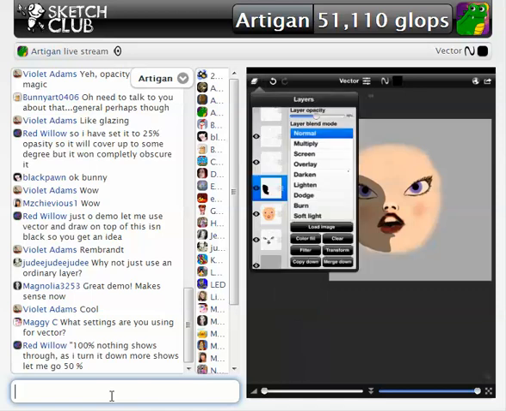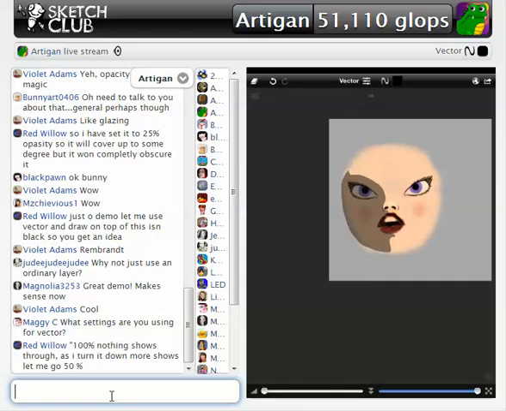Why set the blending mode to multiply instead of normal? It's just a different look. If I set it to normal, it will be kind of similar, but it has a tendency to change the colors in a different way. I like the effect of multiply because it comes very close to what real shadows do.